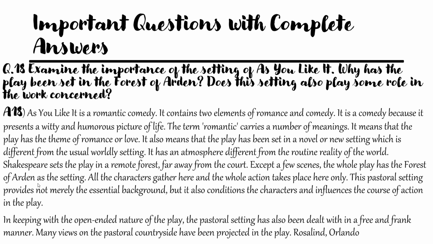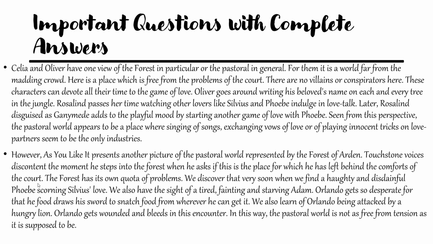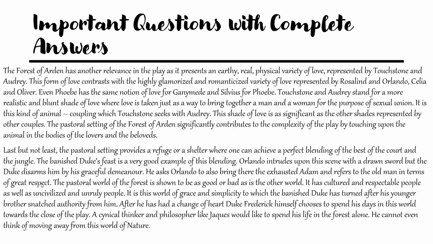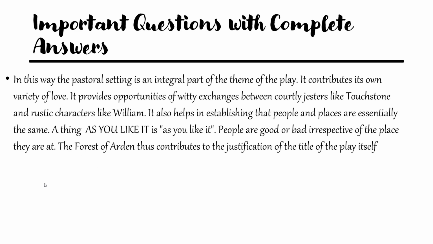And so we have talked about the pastoral setting further, and then we'll see Celia and Oliver in the view of the forest, and particularly in the pastoral setting in general. And then we'll see in the Forest of Arden Touchstone and Audrey. The Forest of Arden presents a real and earthy picture of love which we have seen glamorized in the form of Rosalind, Orlando, Celia and Oliver, and with various characters like Sylvius falling for Phoebe and Touchstone seeking Audrey. So the next thing we see is the pastoral setting given by William Shakespeare, providing a justification to the title of the play As You Like It.